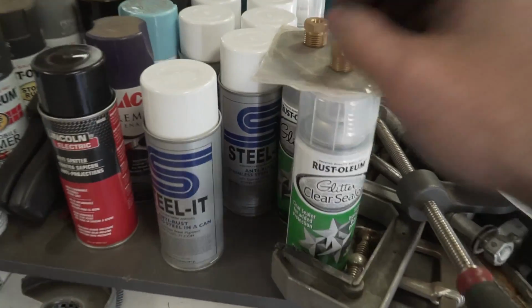So we're gonna be doing the frame rails and all the mounts bolted to the frame in the silver color in Steelite, and then the beams and then the radius arms and the steering, I believe, we're gonna do in a black color. So the black I don't have yet. The silver I have a whole bunch of right here.